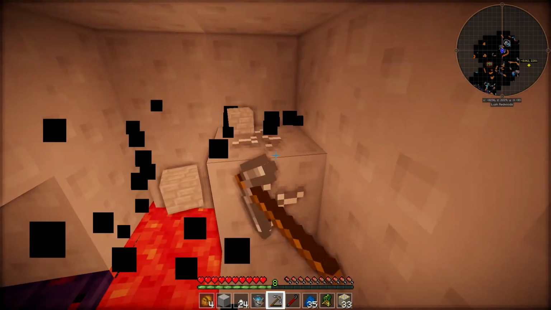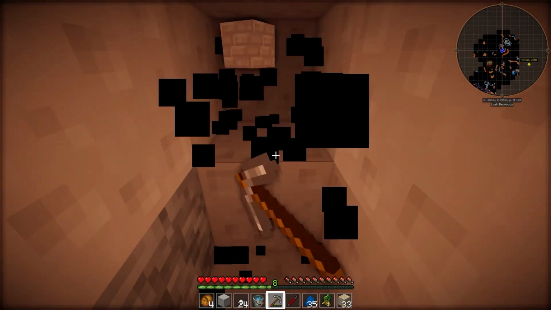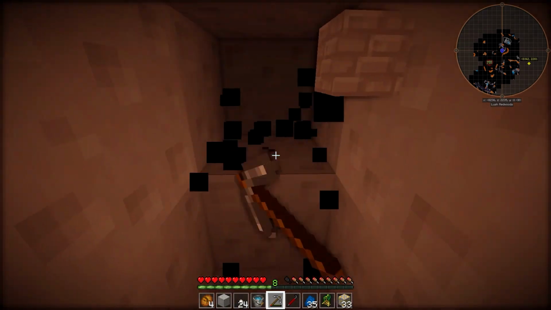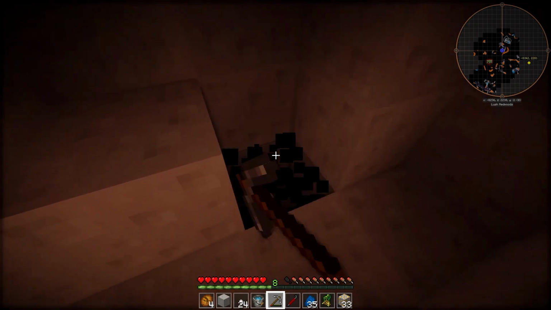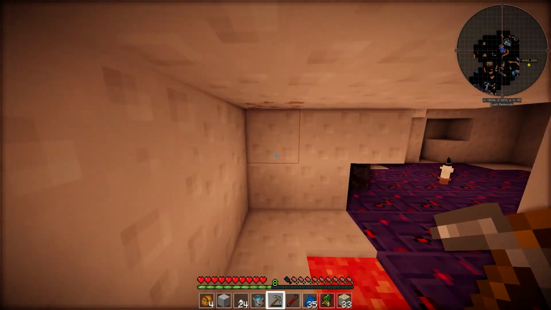Maybe if we just do a little mining in between these walls right here, see if we can find anything. So far, nothing. Huh. Okay. Bummer! I was so excited. I found a new area. I thought there was going to be diamonds. That would have been so great. But I guess we're just going to head back now.